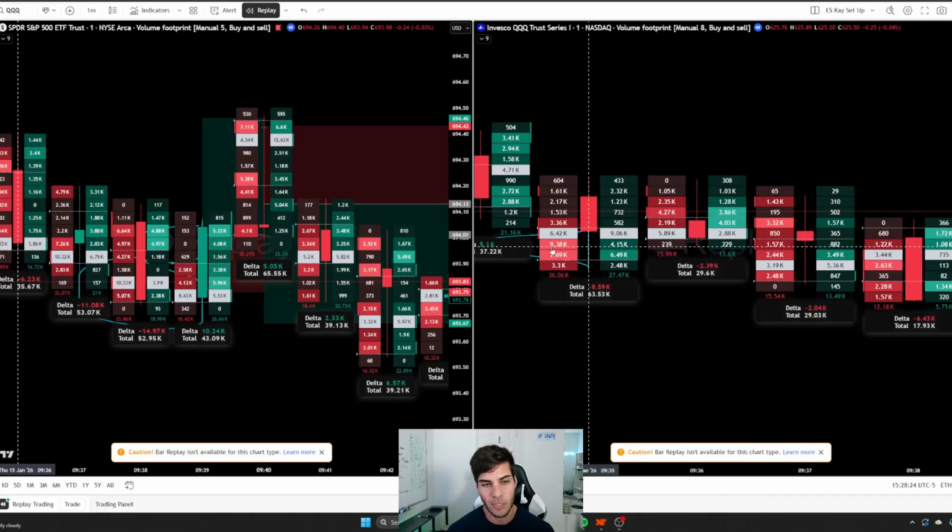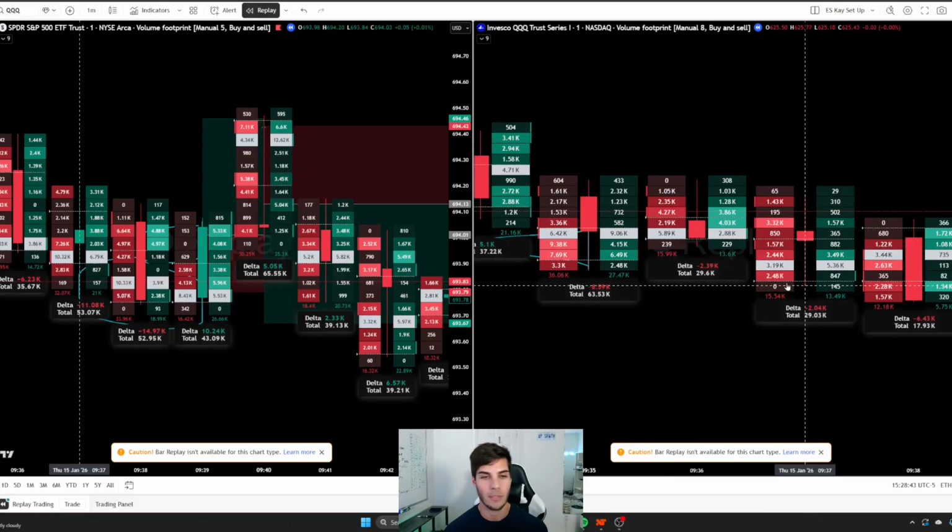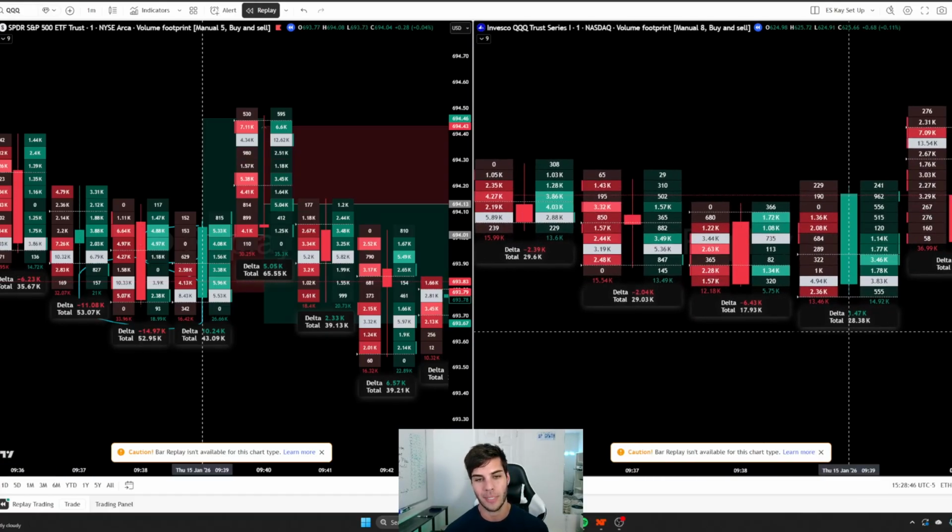We saw absorption because there was 9K on the bid, there was 4K on the ask. Not enough extension to the downside, which is awesome, but then we didn't see the follow through of the buy orders. This 9K to 6K doesn't count because sure, there were buy orders, but there were large sellers with it. It wasn't an imbalance. We want to see an imbalance following the absorption. Didn't see that. So we had a reversal, came down, made another new low.